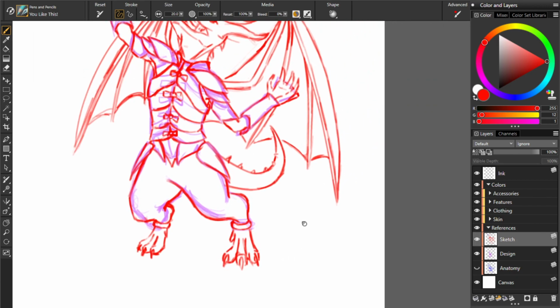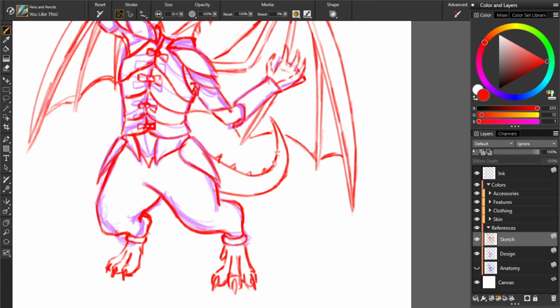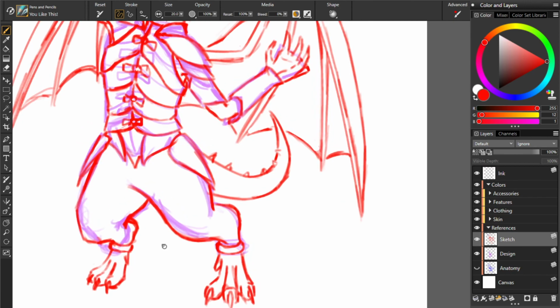I think that's a little better. Huh, you know what? Maybe the leg is a bit small. Maybe that's what's messing with my perspective on it. Maybe if I did this instead, it would look better. Or something more like that.